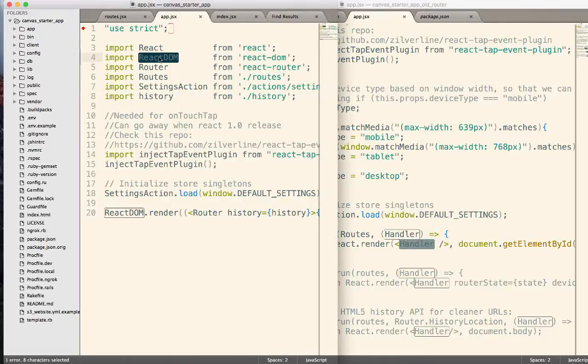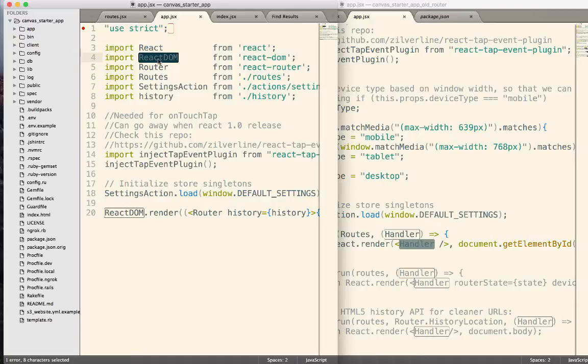Now we have React DOM. Well, that's actually a change with React, not with React Router, but when you upgrade the router, you'll want to use React 14, and in React 14, they've separated the DOM piece from React so that you can swap that out, because what they found is people were rendering with different types of outputs. So I could render into the canvas element, and I might have a different rendering engine for that. The DOM renders in the HTML DOM. I think Netflix has their own custom framework that handles rendering to televisions and whatnot. So you can render a lot of different ways, and that's why I think they've separated that out.